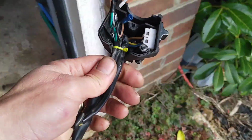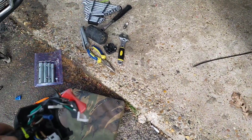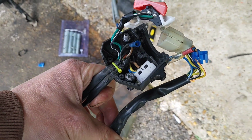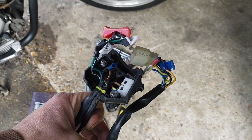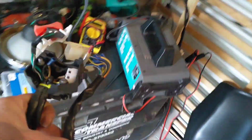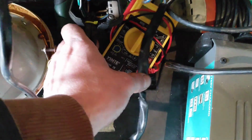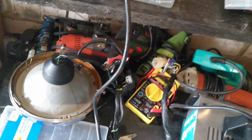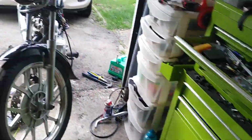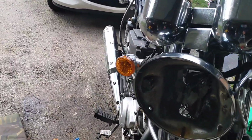I'm going to put that to a side, and that's sat in the living room with a glass of wine and my meter, and I'll work out what's connected with what. And the theory being that if I can't work it out and I can't fix it, I'll just buy a new one for about 20 quid.